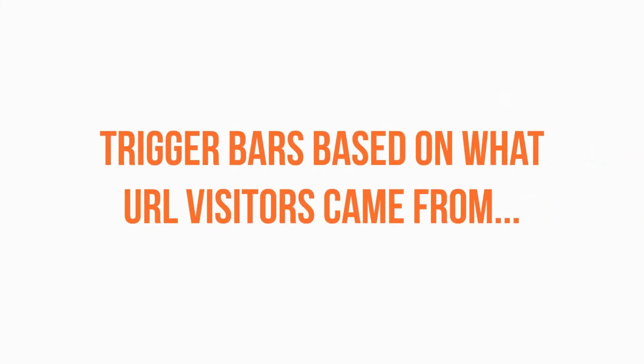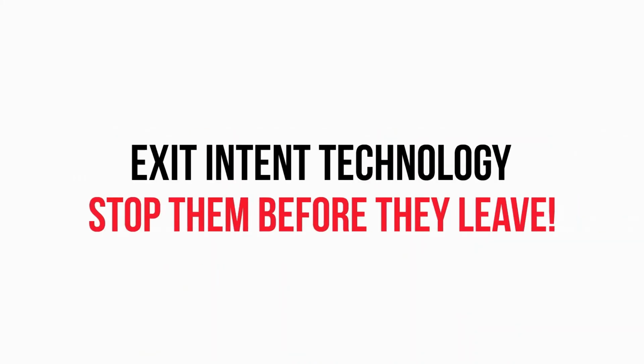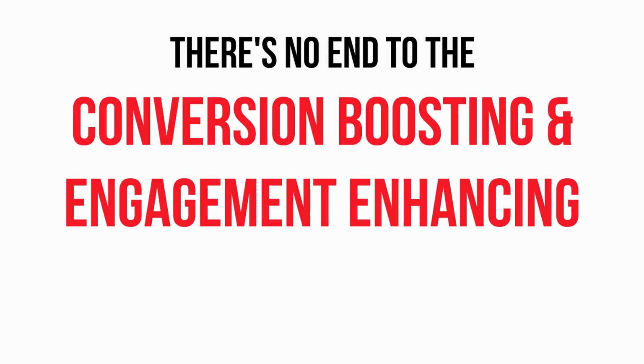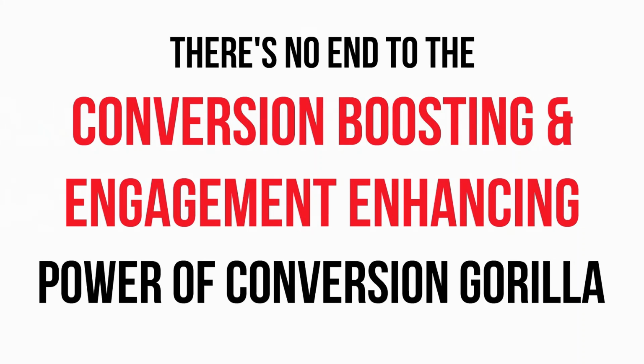You can even have your bars triggered based on what URL or page your visitors just came from before arriving on a page. And get this, Conversion Gorilla comes with exit intent technology, meaning you can have your bars appear at the very moment when visitors are about to leave your site. So you can save the sale with a coupon, direct them to a lead page with a free gift, or link to a survey page so you can get feedback on why they're leaving. Seriously, there's simply no end to the conversion boosting and engagement enhancing potential of Conversion Gorilla.